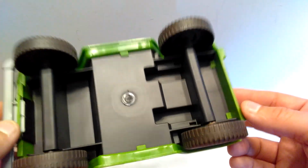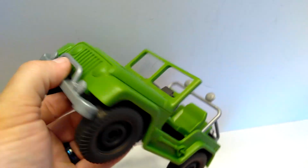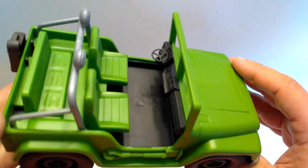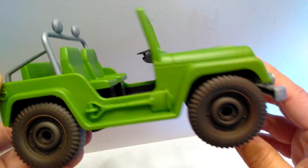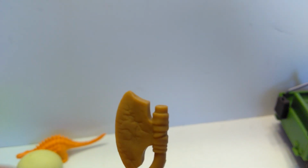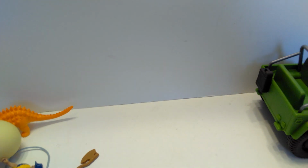And the Jeep seems pretty well made, honestly. It definitely doesn't feel like it's cheap or anything. Definitely feels like it would hold up quite well to some abuse from your children playing with it. And overall is, again, a pretty nice looking extra to this set. It's not super detailed or anything, but it's definitely not bad either. Pretty cool, if you ask me. And then you also have the little hatchet, that very primitive looking axe to protect yourself with, I guess, if you are the human character, which is also quite nicely detailed.